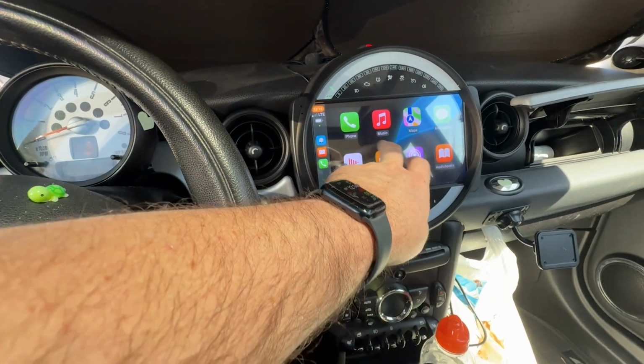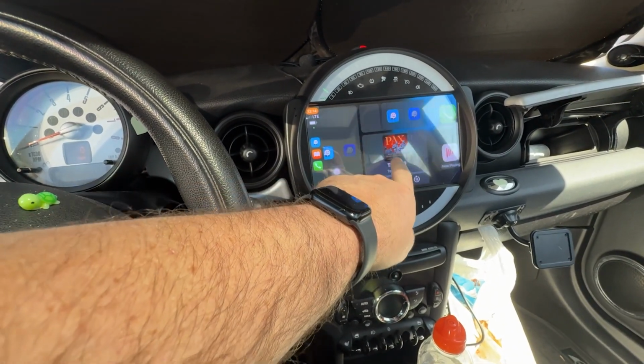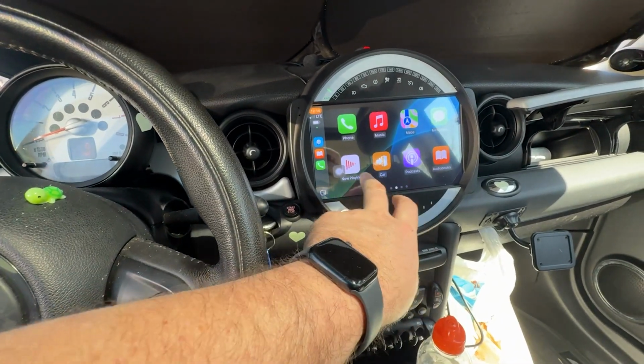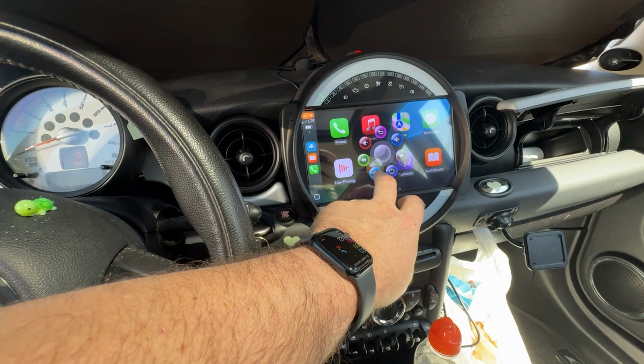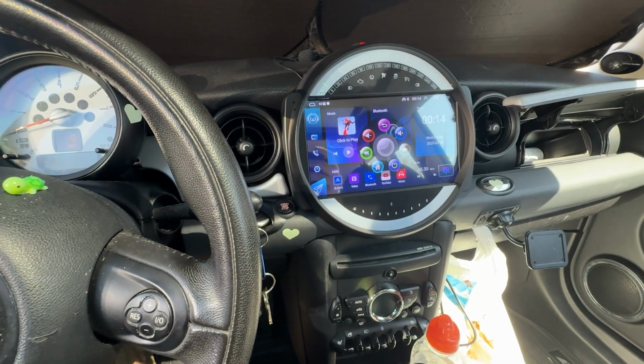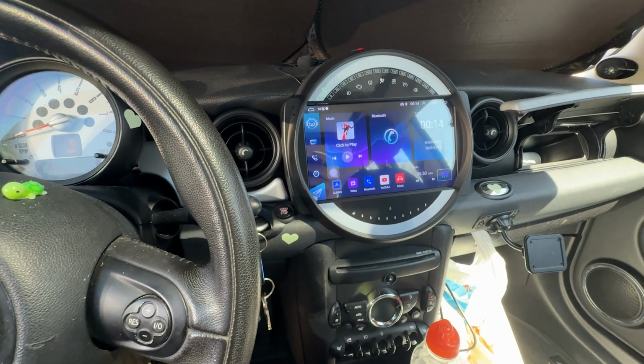So this always stays on the home screen, and you can do it. And again, if you're in CarPlay, you can just push the car button and that'll take you back there as well. So yeah, you pop it up and you hit home and it takes you home. So that's it. So far so good.